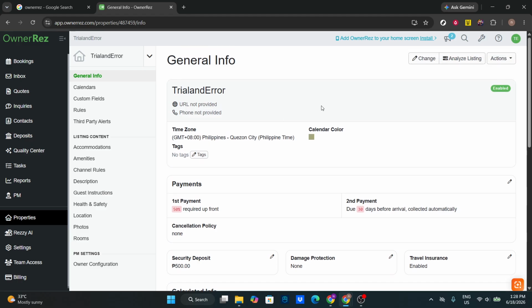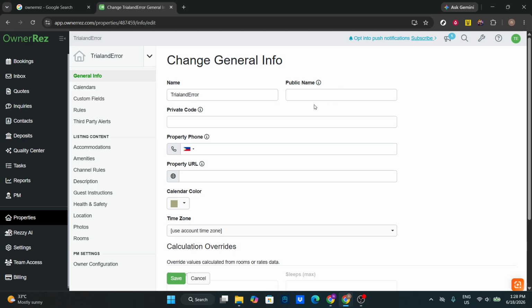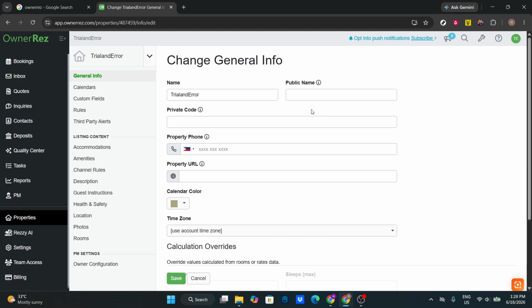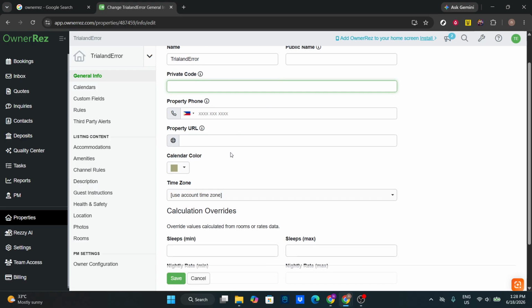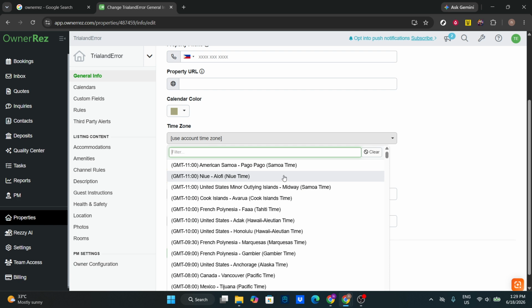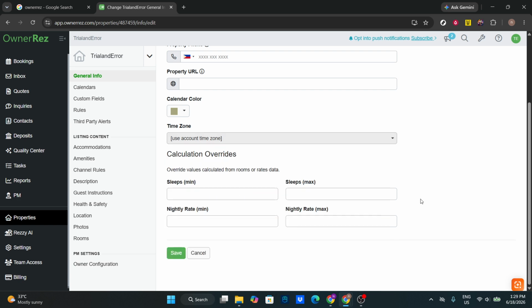Depending on what you need to update, you may see different sections for property information, settings, or rules. Take your time here and review the fields carefully so your updates are accurate before saving. You can now start editing the property details. This is the stage where you make the necessary adjustments, whether that's updating information, changing settings, or reviewing existing details. A good tip is to move through the page slowly and double check anything important before finishing, especially if the changes affect how the property is displayed or managed.